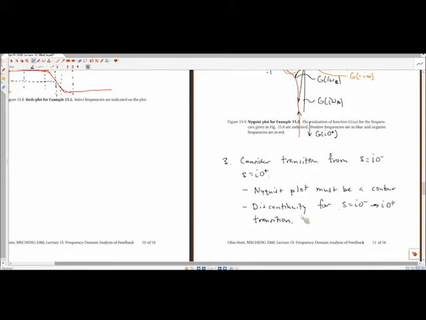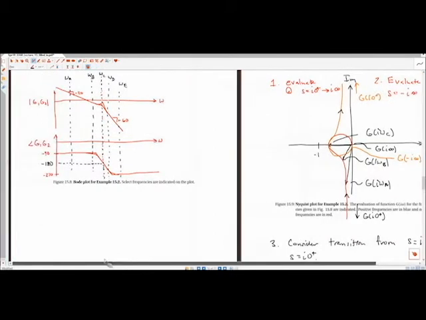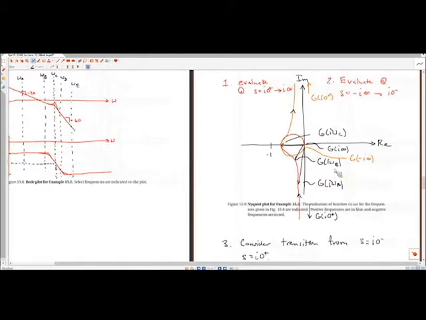Okay, so if this has to be a contour, we know that as we march along the Nyquist plot, this line has to somehow connect to this line. But the question that we don't know is, does this close in the right half plane, or does it close in the left half plane? The other thing we know is that it closes at infinity. So if we look at the magnitude at G(i0), or really low frequencies, the magnitude is infinite. So we know this is going to be an infinite contour. We just don't know if it closes in the right half plane or the left half plane.